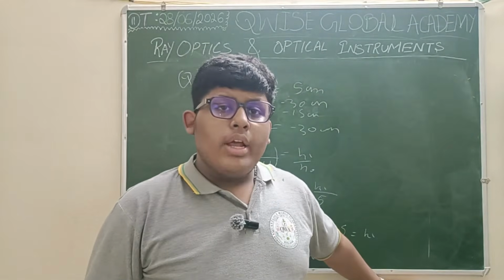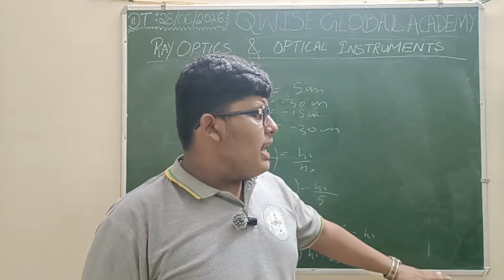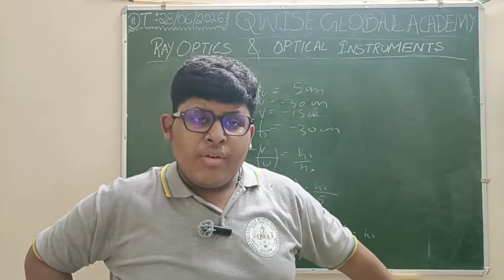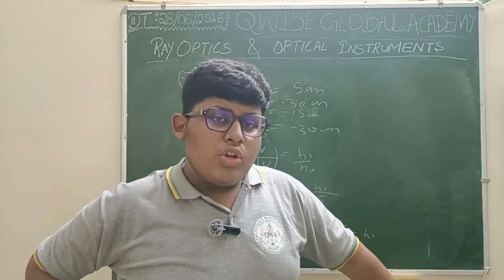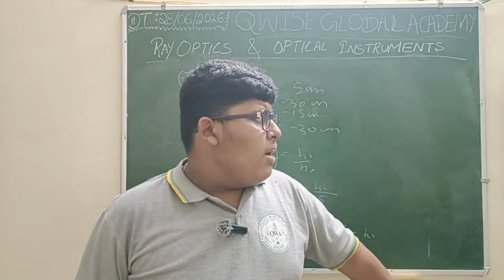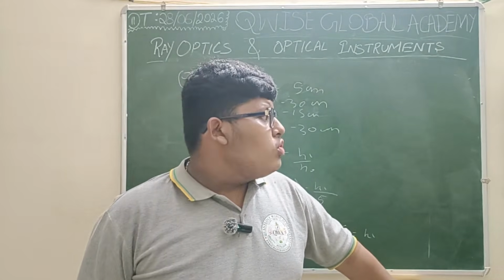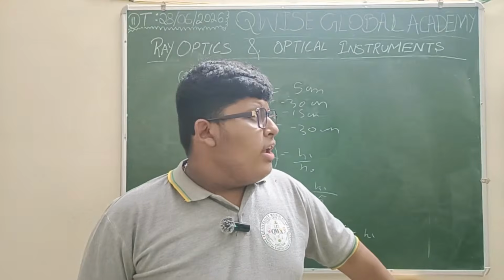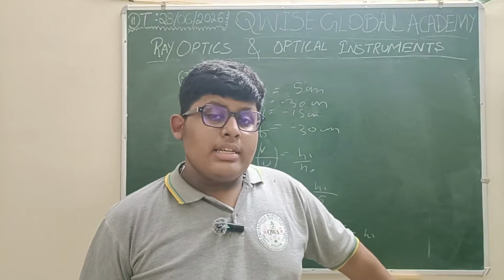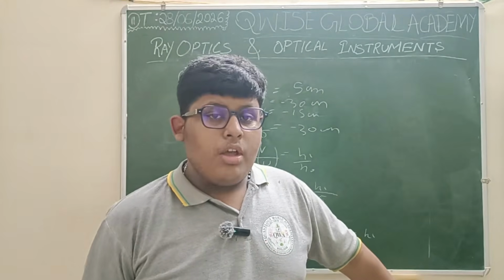And this is all for today. In this class we studied what is reflection, laws of reflection, beams of light, and then magnification formula, mirror formula. We have also solved some numericals based on it. In the next class we will proceed to refraction, lenses, types of lenses, and etc. So thank you.